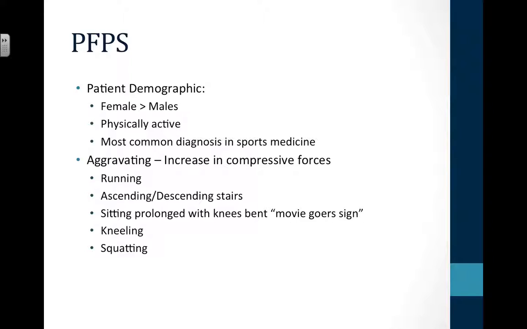Symptoms can occur during the activity, such as playing volleyball. We're going to see this with our jumpers as well. It might also occur later after the activity has been completed. Sometimes the symptoms might not manifest until later in the day. So we might just want to make sure that we have a really good discussion with our patient. Most often, though, it's going to be that they're going through that repetitive stress, and that's when it starts to come on. They're going to increase in their severity as the syndrome lengthens in time.